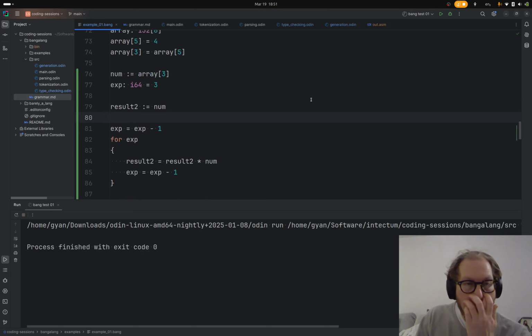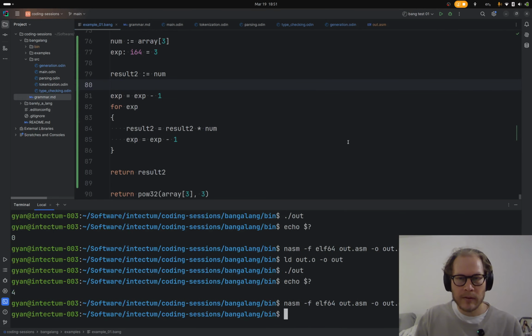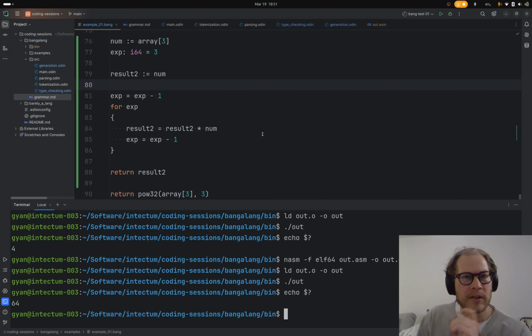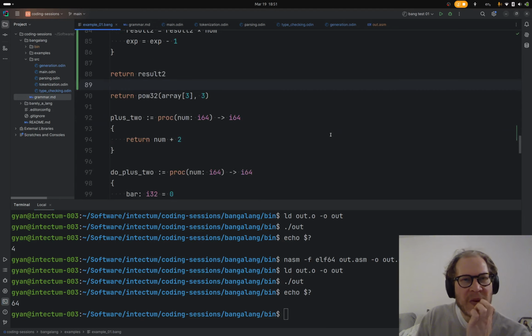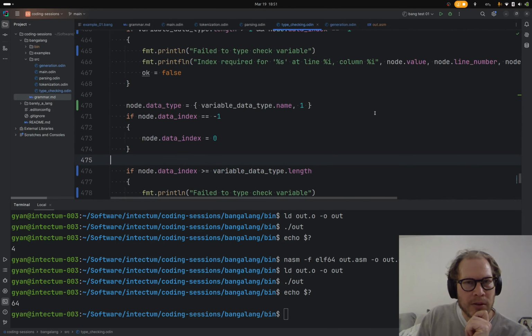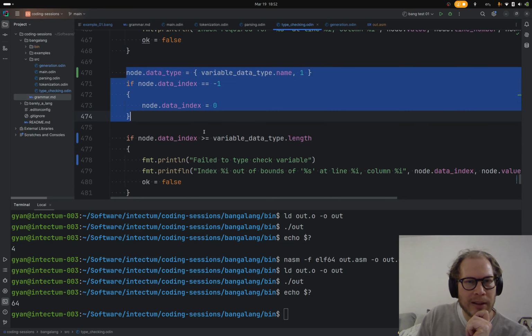Yeah. Okay, what do we get from that? 64. I wonder if this could have been the issue. So this would have had the wrong length.